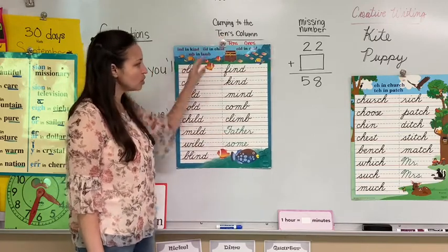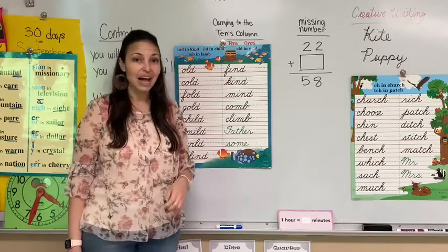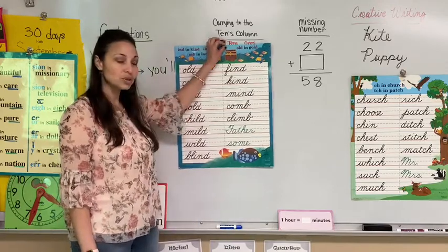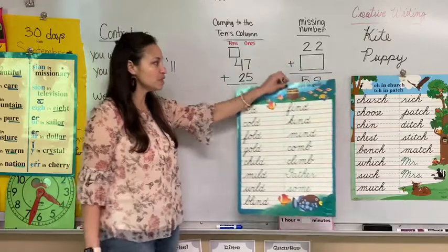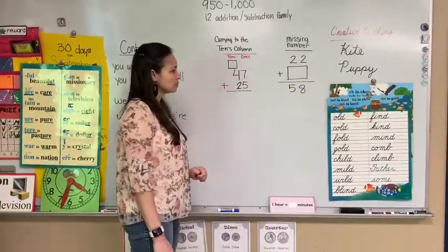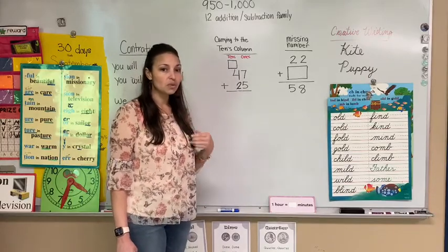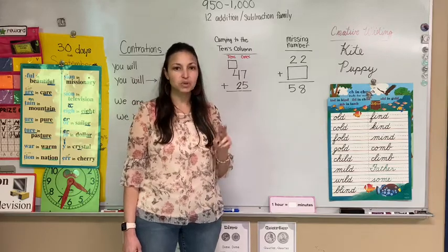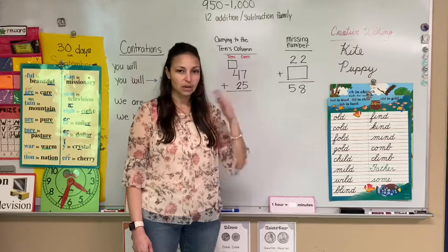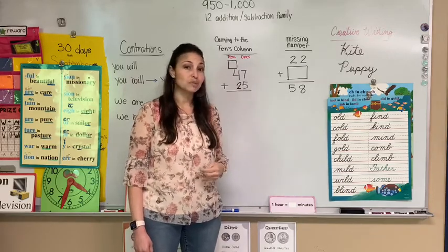Now when you're going over your spelling words for the week, make sure that you say spell-say out loud like you would in class. Get your list and say spell-say to someone. If your parents are busy, say it to a nice little stuffy. For the spelling words, you'll be writing them one time on one paper — two times for the week. The paper I'll give you, write it on one side and then the other side, so you use that one paper.